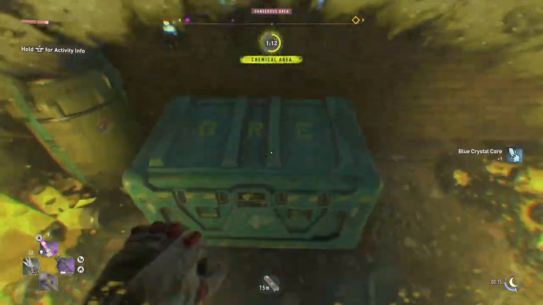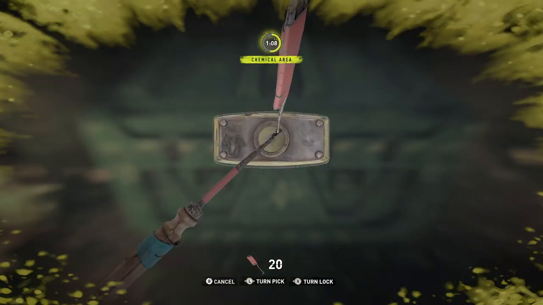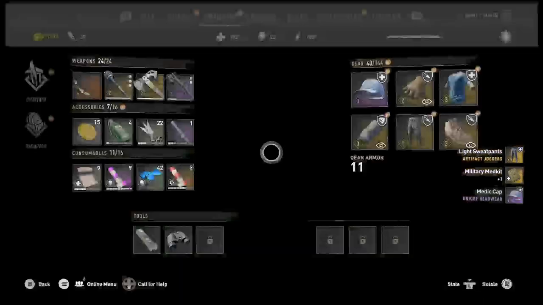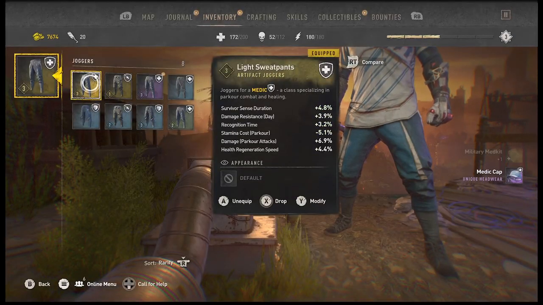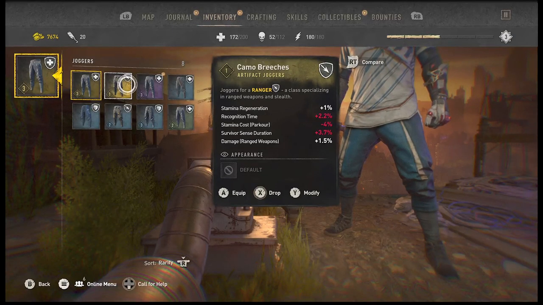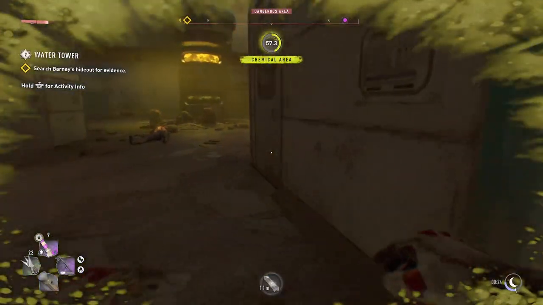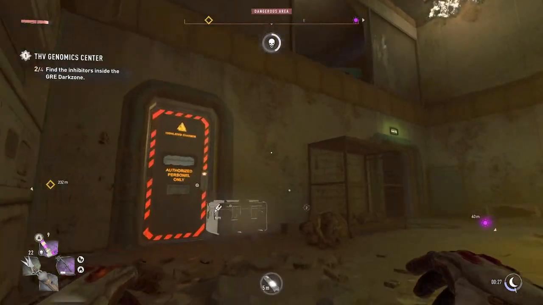I got a blue crystal core, finally! Something better. Found it immediately, nice! That's level 3, so I might as well do that. Oh wow, it's actually much better than this one with all stuff like that. Inhibitor container nearby, yeah.